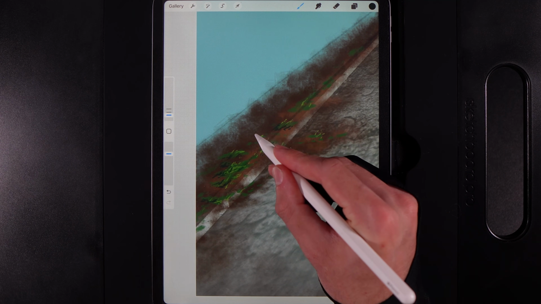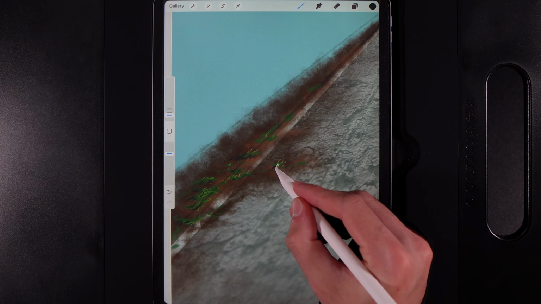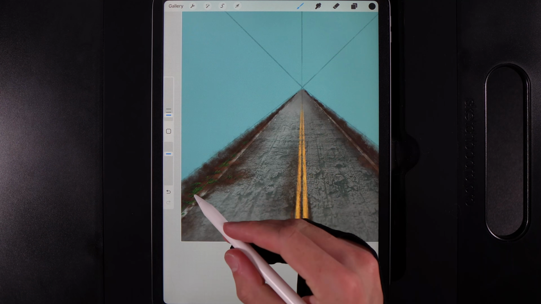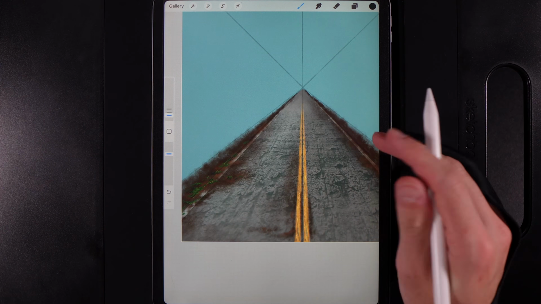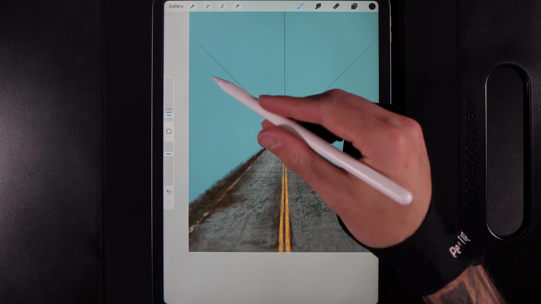And then definitely as we make our way further back here, sort of what will be underneath our trees, we can just leave that. And that's all we need to really do. Again, if you zoom out, you're just trying to give the illusion there's a little bit of grass over here. Again, we can always come back to it, as always with these tutorials. Now we're going to go ahead and just move on into the tree line.